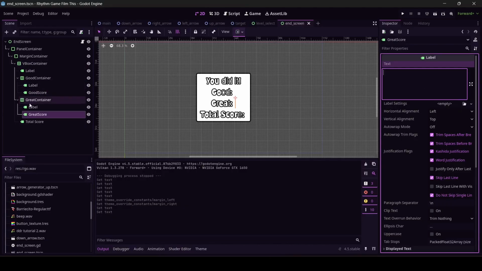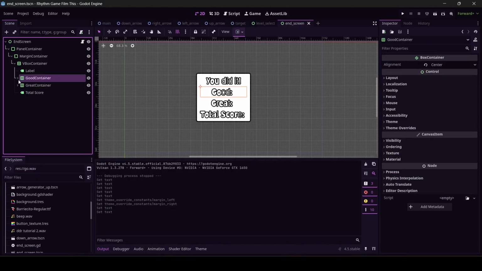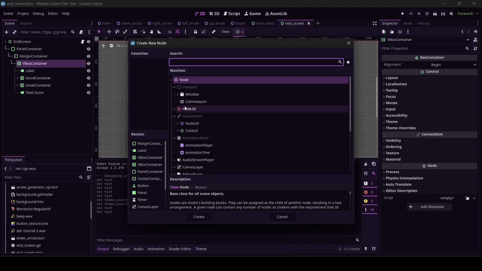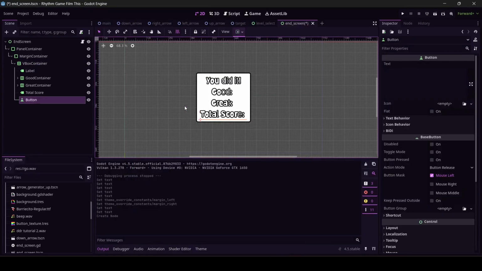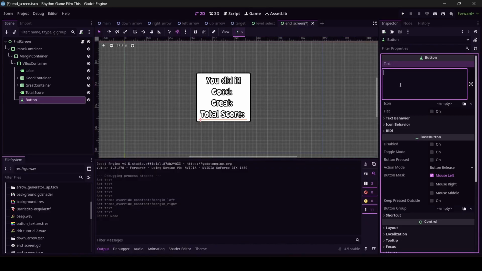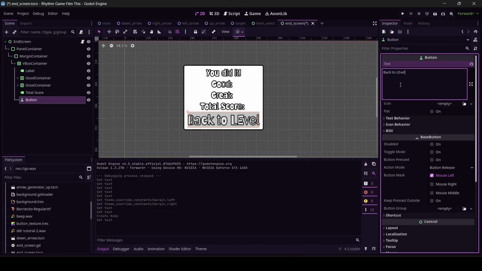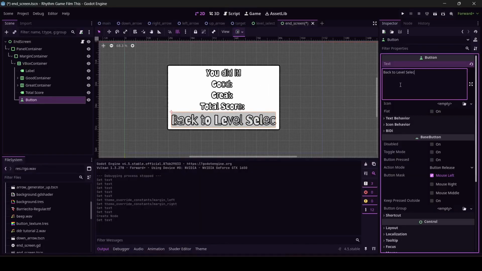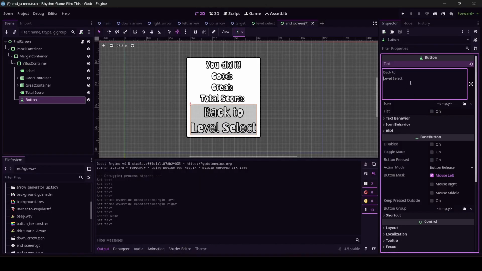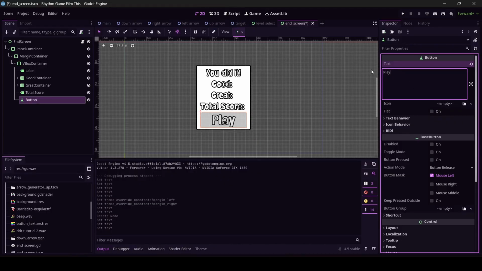Okay, I gotta search my way through my VBoxes and my HBoxes. I'm reasonably sure that if I click on VBox container and put a button at the bottom, that's going to be what I want. Button. Yep. And what do we want the button to say? To level. Oh, hello. While I'm not mad at that, is that better? What if we just said play again? All right, cool.